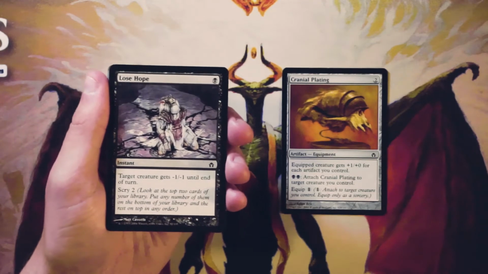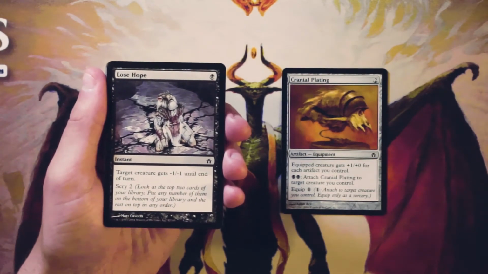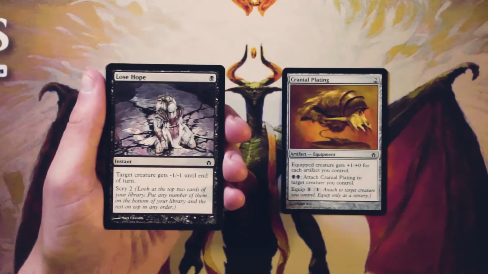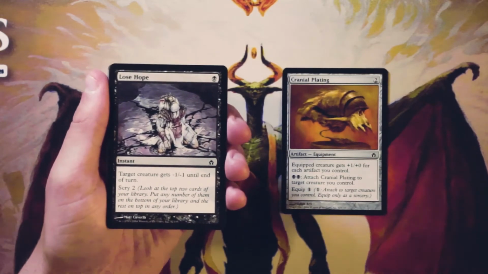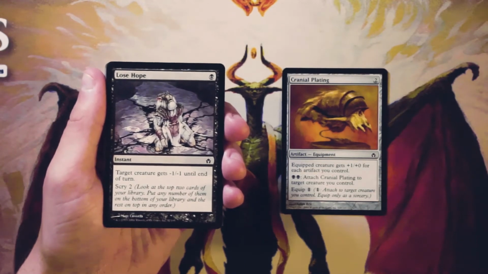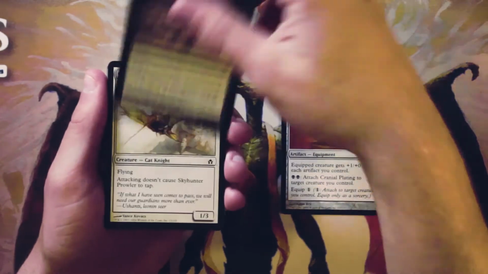You can also kind of use this as its own little mini combat trick. So if you're swinging in and your opponent blocks with something that's relatively even to your creature, Lose Hope it, scry 2, and hopefully win that combat exchange. That seems like a pretty good way to use it. I like the Cranial Plating. It's a more proactive card in terms of just winning the game, but Lose Hope is definitely a solid one.